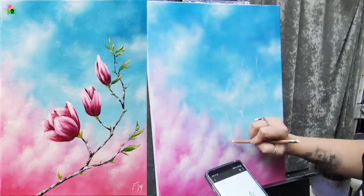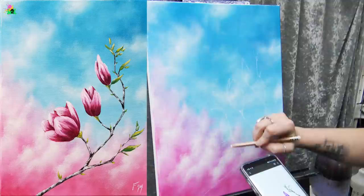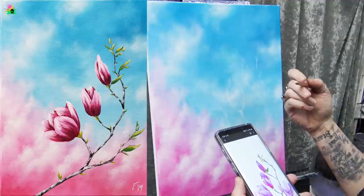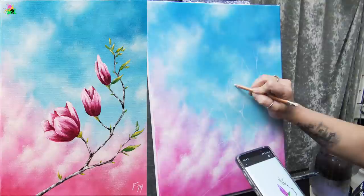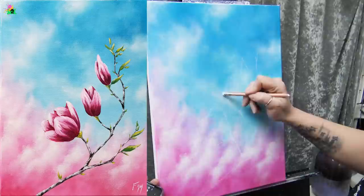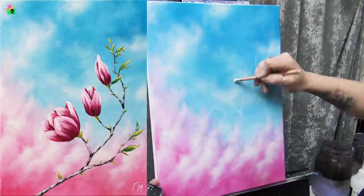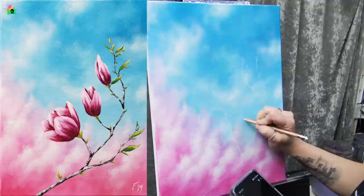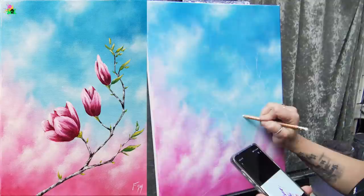I sometimes have a hard time with flowers because I feel like I get hung up on all of the little details in there. I'm actually gonna make this one a little bit shorter. I don't like, this is very angular there. See, this is exactly why I wanted to use white and not some other color. But I feel like if I can't mimic the flower and all the little petals and everything exact, that I just don't do very well at it. And I think a lot of people feel the same way, because I hear a lot that people have a hard time with flowers, and I can understand that.